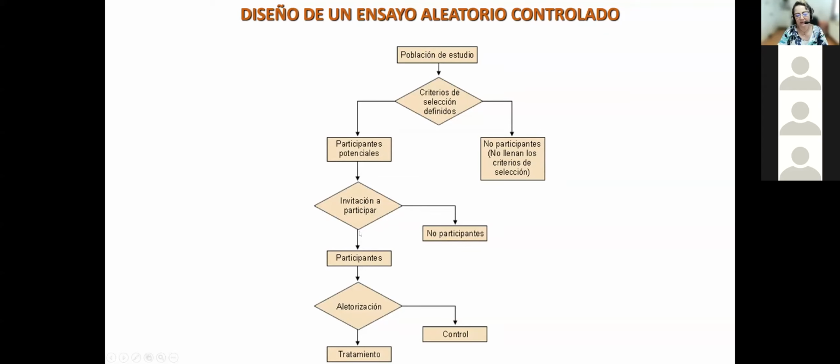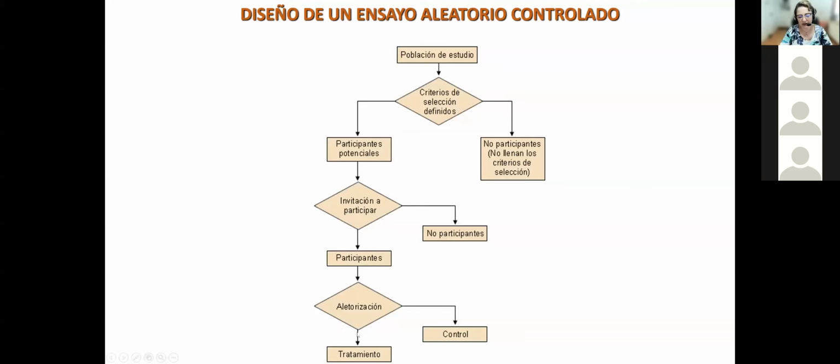That, of course, is for adults, but children over 7 years can consent to participate in a study, for example, on an intervention for intestinal parasites. I don't only ask the parents or the professors of the schools. I have to ask the consent of the child if they are older than 7 years. So all interventional studies have to include the consent of the participants. And that can be in a collective manner, with community workshops where you're going to have populational interventions. Those who do not accept to participate will not participate in the study. And those who accept and give their written consent are then invited to participate in the study.